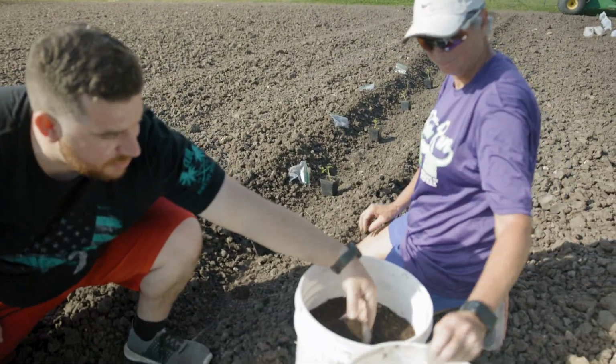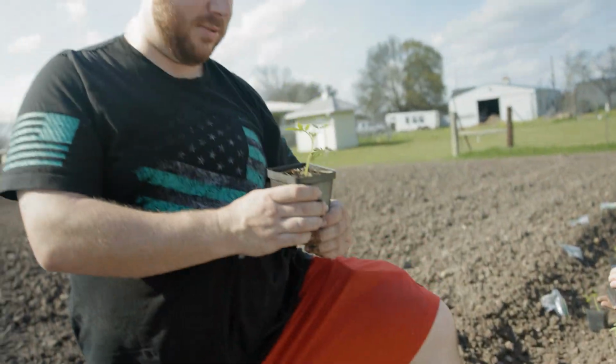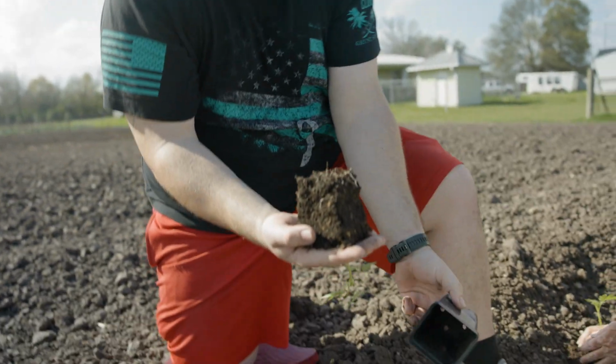Reach over here, get your compost. That's our compost pile. Make sure the roots are in the compost, not on the dirt. Give it a nice little squeeze, loosen everything up, and you dump. Bam. Look at that. Look at that, perfect.